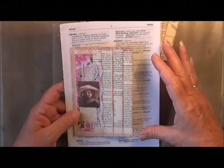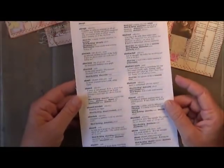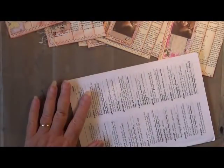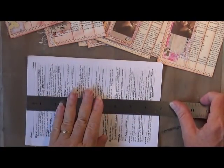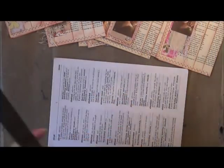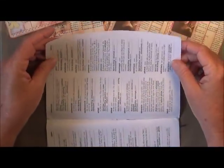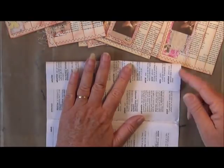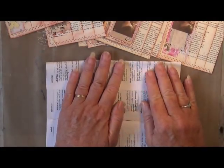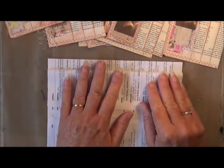Just remember, you make it to the size that's going to fit into your journal. I like to do some up pre-made so if I want one for a journal I can just grab it. This paper I'm using is nearly nine inches by six inches. All you do is just fold the top part down to however wide or deep you want your first pocket, then the next page gets folded over.